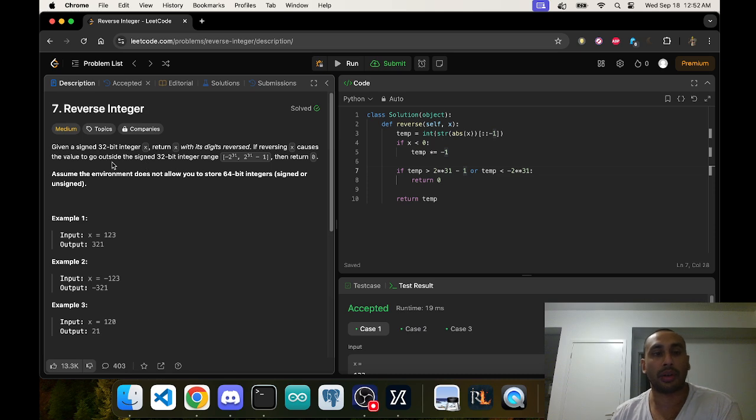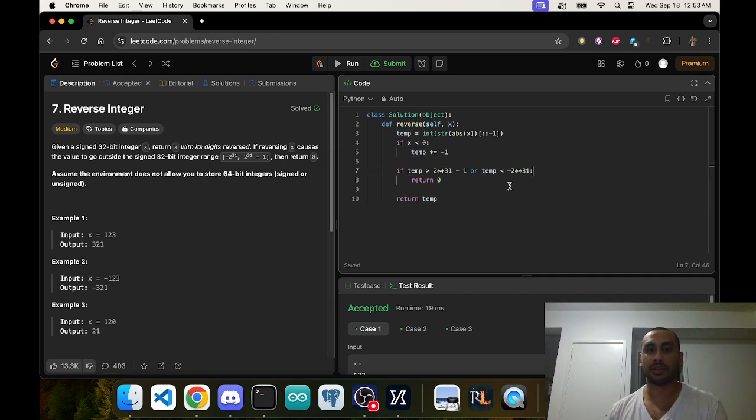Now the important part is, is it within the 32-bit range? And here in this question, it kind of takes the thinking out of the equation for us because it gives us the bounds: -2 to the 31 and 2 to the 31 minus 1. So I'm going to use them exactly as they gave it to us. If temp is greater than the upper bound, 2 to the 31 minus 1, or if it's less than -2 to the 31, return 0.